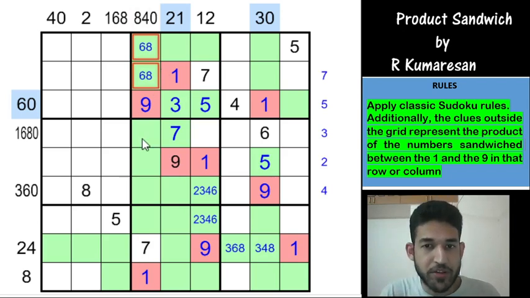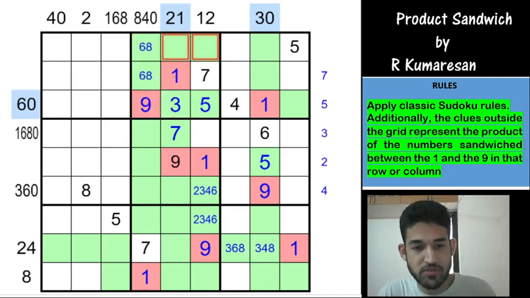Yes, because we are multiplying all the digits from 2 to 8, and we have removed these 2 cells, right? So this is not going to become part of the product. So you take the product of all the digits and then divide by the outside clue, and that gives you the product of the outside cells. This is a useful technique, and you can try to use this while solving product sandwich Sudokus, and also in the contest. 1 3 5 7 9 6 and 8. So these 2 cells will be 2 4.